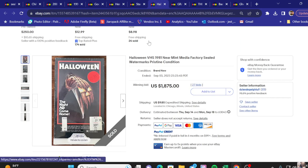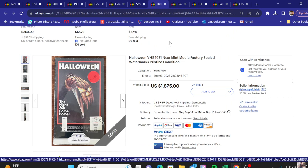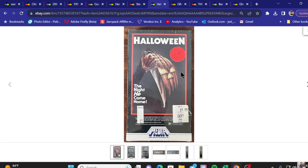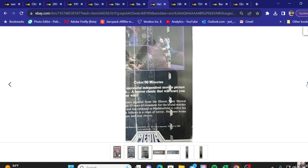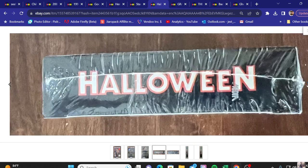Next piece on the list we've got Halloween — another factory sealed copy with the watermarks and the price sticker on it. Sold for $1,875 at auction. Keeping those stickers on there is a nice touch; it kind of shows that it is the original packaging. There is the watermark — the media mark going right down there. Not every movie is going to have that, so don't be frightened by buying a sealed one that does not have it. They all did not have it.